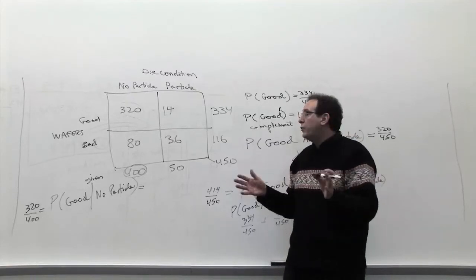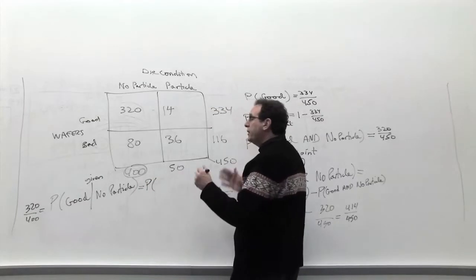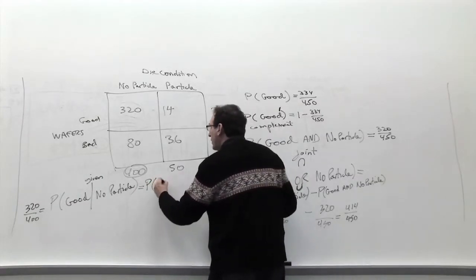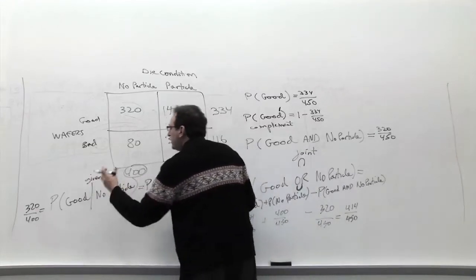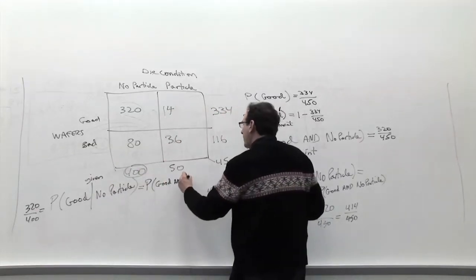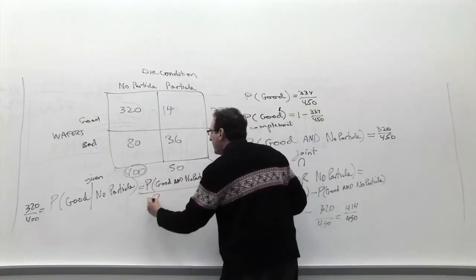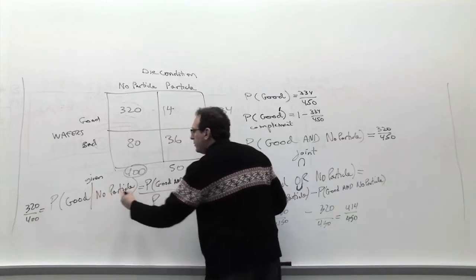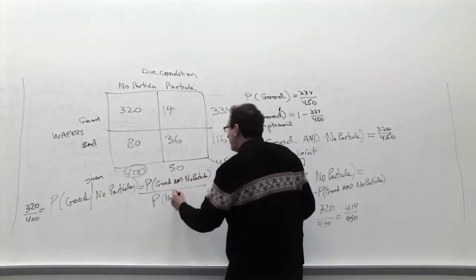Well, if you don't want to do it by common sense, do it by a formula. The formula says you break it up into two unconditional probabilities. First, good and no particle. In other words, you take the two variables together, and you divide it by the bottom one, which is the one to the right, no particle. You just have to remember that's the pattern. If you reverse it, of course, you're going to get the wrong answer.